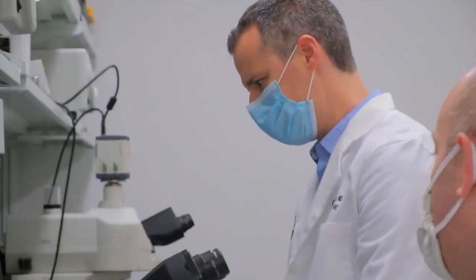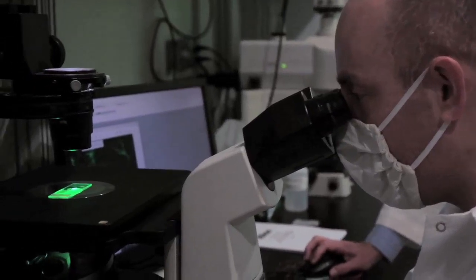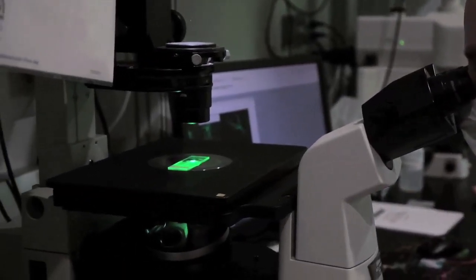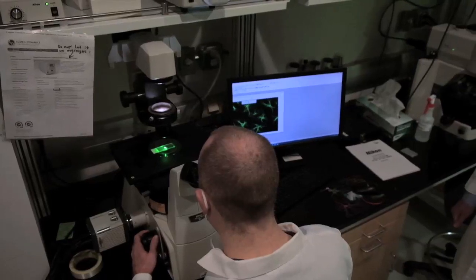We think that YKL40 serves as a brake to keep microglial activation and inflammation under control. But in doing so, it may suppress the ability of these cells to eat up this amyloid beta and these plaques. So we think if you have too much YKL40 around, it may prevent the microglia from properly taking up A beta and removing these plaques. What's unique about our study is that we're the first ones to show that it actually does affect microglia in terms of how they take up amyloid beta, helping to establish the relevance of YKL40 in how the disease progresses.